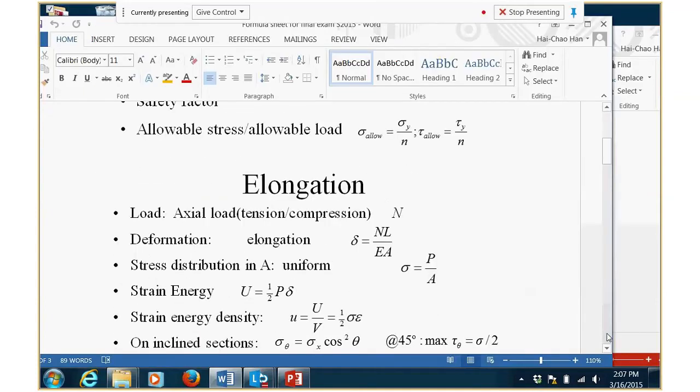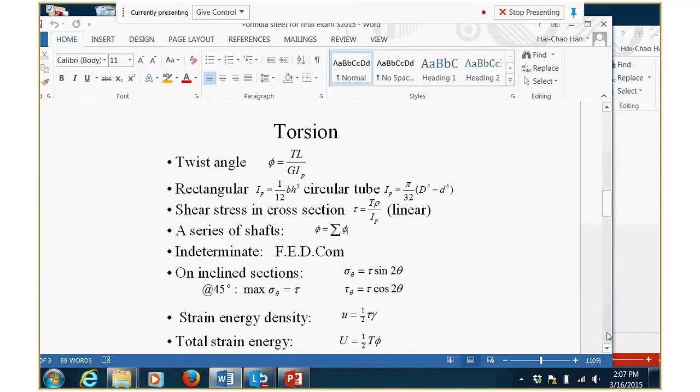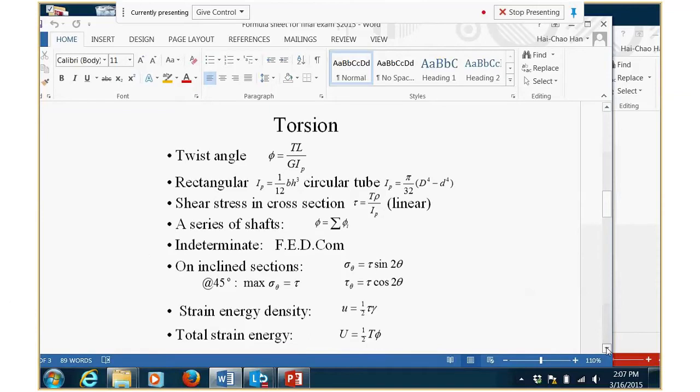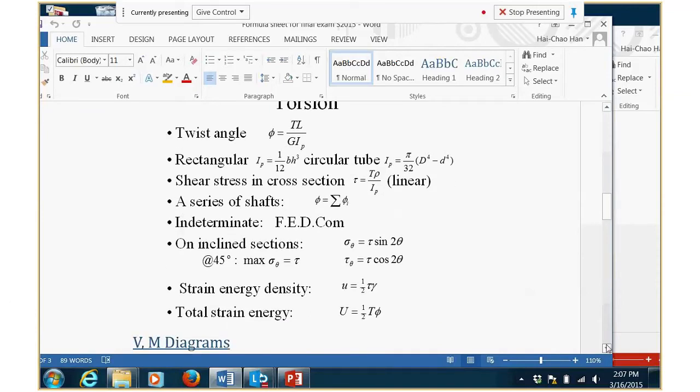I'll do a quick summary of what we already learned that will be covered in the next exam. The first part is torsion. Torsion is very parallel to stretch. Lots of equations, the theory and the concepts, are parallel. First, the deformation equations are similar, but now it's a twist angle. We did a summary after chapter 3, but here just to refresh your memory.